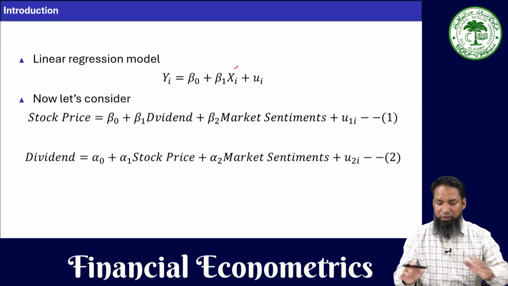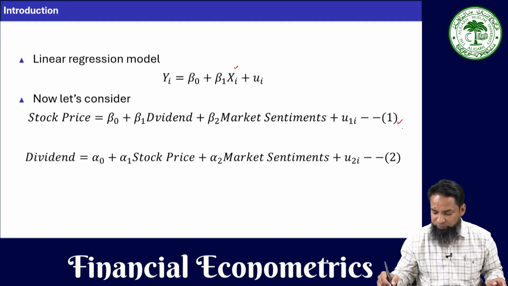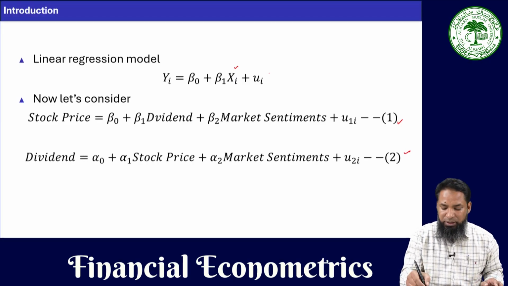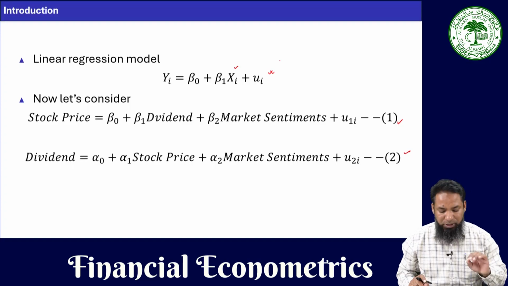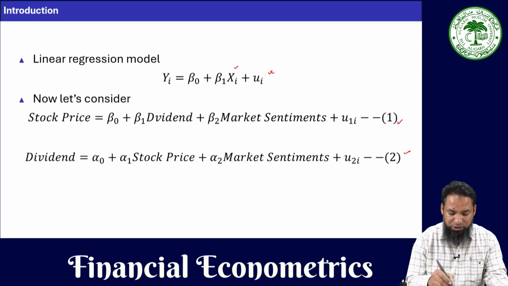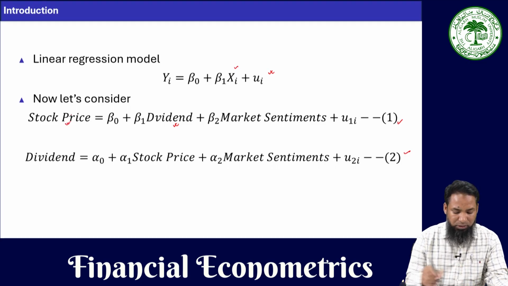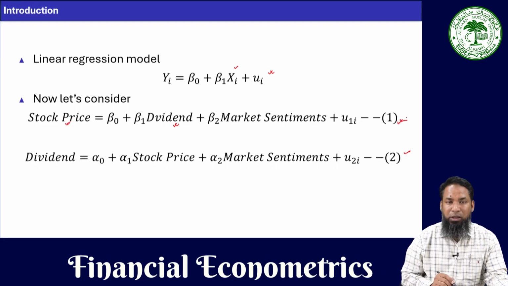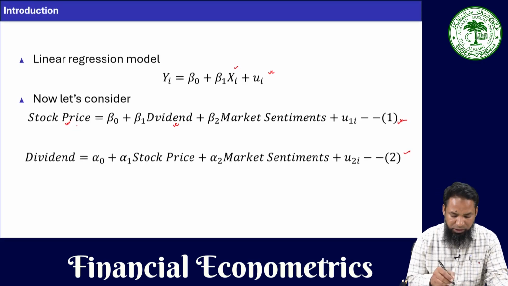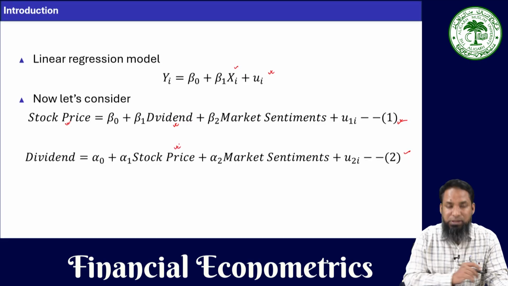Now, if we carefully look at these two equations, structurally they look the same as the linear regression model. However, there is a certain aspect which we are not able to relate to the linear regression model. If there is a change in the dividend, it will lead to a change in the stock prices through this particular equation. However, the stock prices, which is the dependent variable here, become the independent variable in equation two.